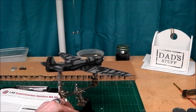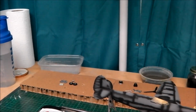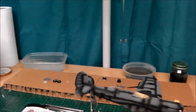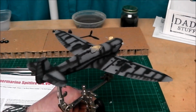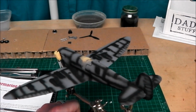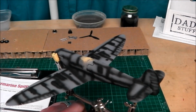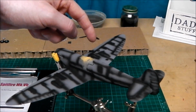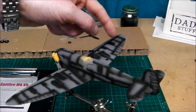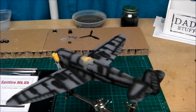There she is, all pre-shaded up. Should be dry now because it's been a while since I've done it. So I've pre-shaded that in flat black XF1, and that'll give you your tonal variation. When I've masked it with the tape, and then put the yellow Tamiya tape over, between the two bendy tapes, I'm going to do some two-tonal variation on the paintwork as well.